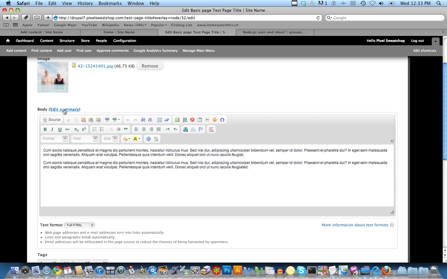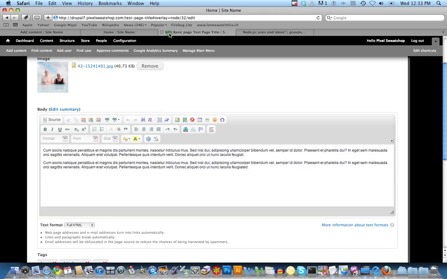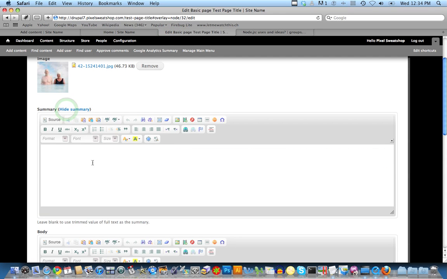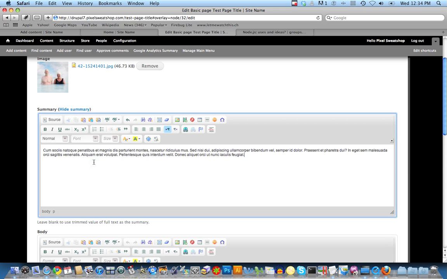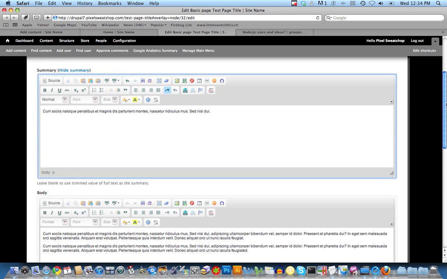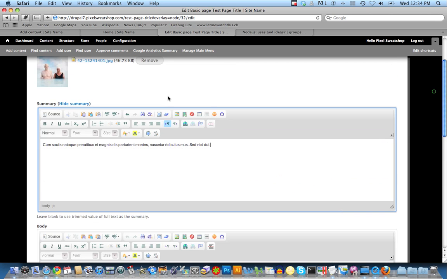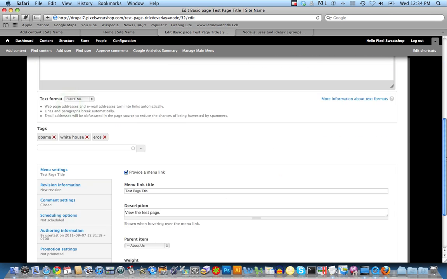So this might be more applicable to, say, a blog post, whereas what appears on the home page is just a little snippet of what's in the body. But say we wanted to have granular control over what this says, we can then change the summary, adding different content into this area, so that it's a little more appealing as a teaser. Yeah, I guess that's probably the best way to describe it, as a teaser to what's happening. And then we can always hide that summary and then click save, and then of course that would adjust wherever it appears on the home page.